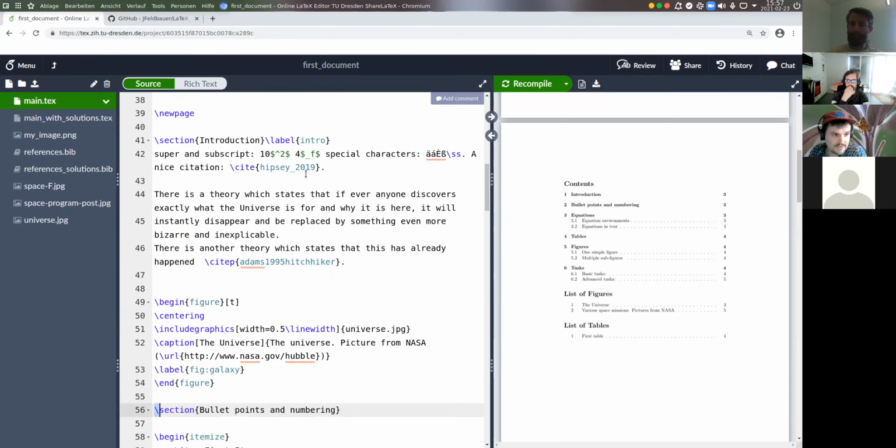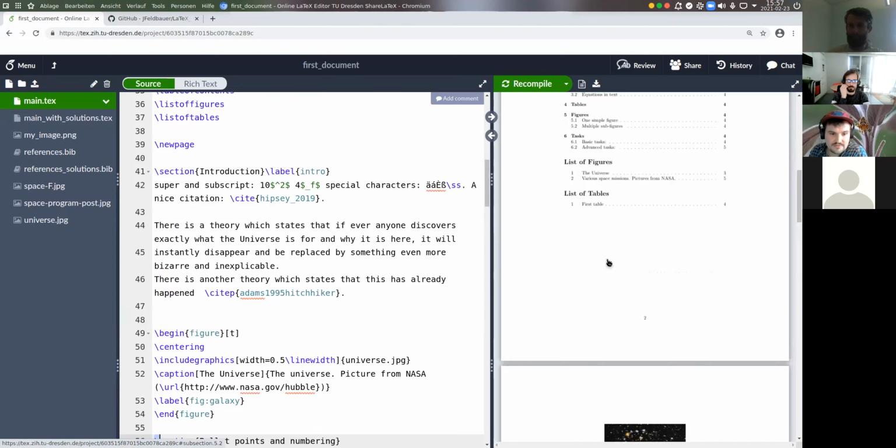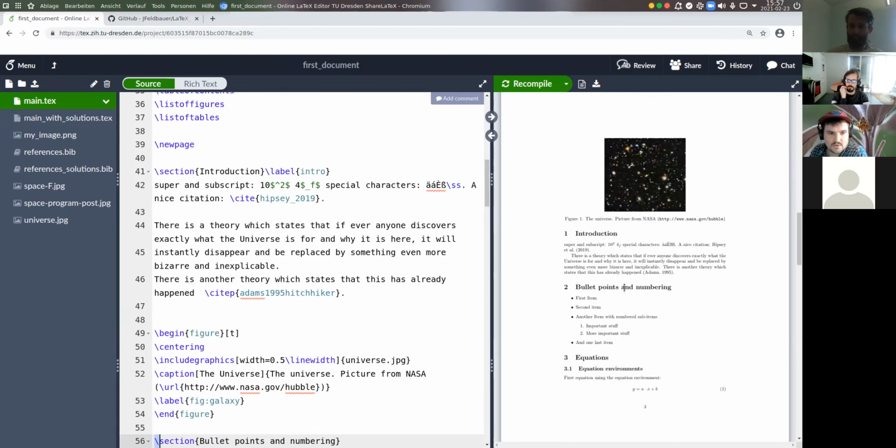So we have the first section, which is introduction, where we just have a little bit of text. You can also already see in the document here, there's a figure already, even though here there's no figure, it will be coming in a minute. So we have some text here, some special characters, and already a citation for a paper here, and we already have a label here, so we can refer to this section later on in the text. We will come to this.